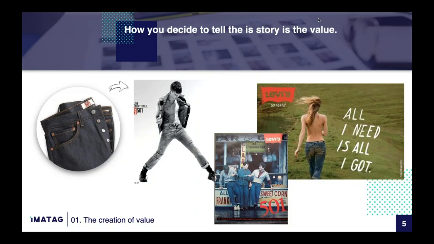Now, there are different ways to tell a story, and brands understand that very well. So you can have one product explained and shown in different types of stories, depending on who you're talking to and who you want to convey a message to. The idea behind it is that your story has to become the story of the consumer. They have to fit, and they will fit that story into their own narrative so that your visuals and your content fit with their own daily life.